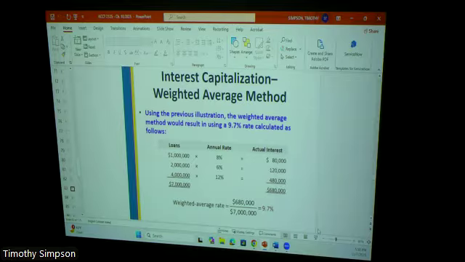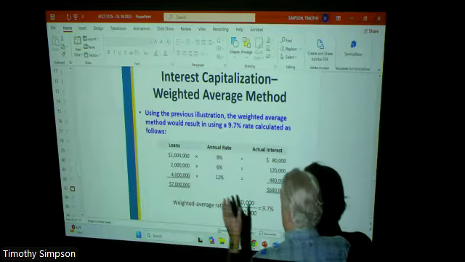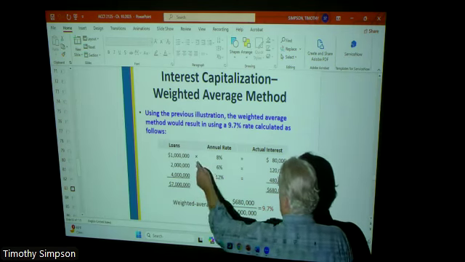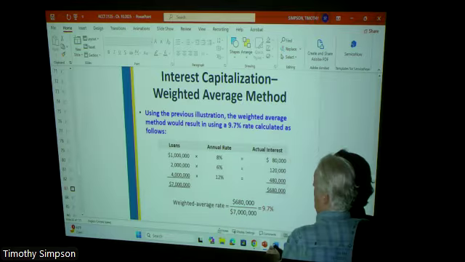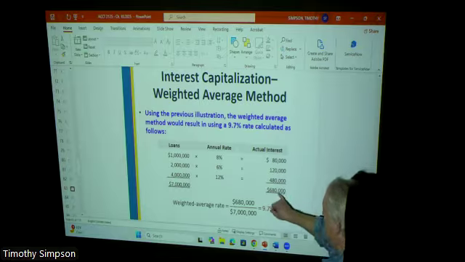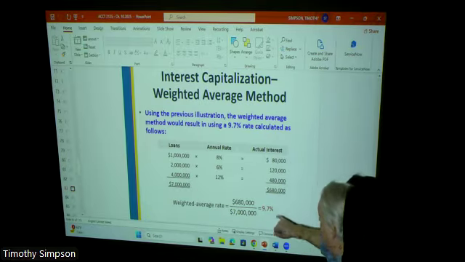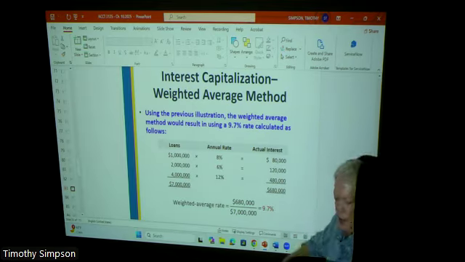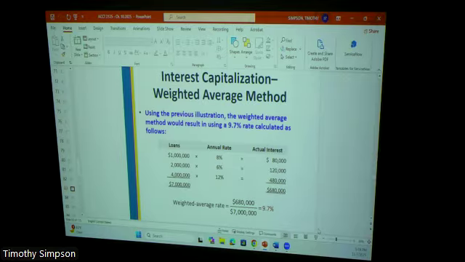But if we take the weighted average of all debt outstanding, and we're assuming it is outstanding the entire year, that was the scenario given to us, and so we have 1 million at 8%, 2 million at 6%, all the way across. And so this is the actual interest expense, 680,000 for the firm, divided by 7 million, is going to give us a weighted average interest rate of 9.7%. That is a weighted average cost of debt, or cost of long-term debt in this case. There are different times in which we figure that weighted average cost of all debt, but we're not worried about that here.